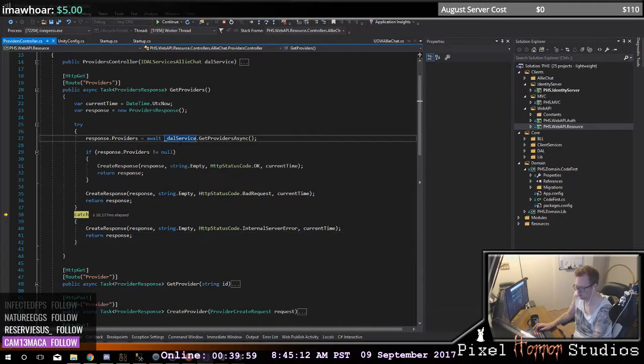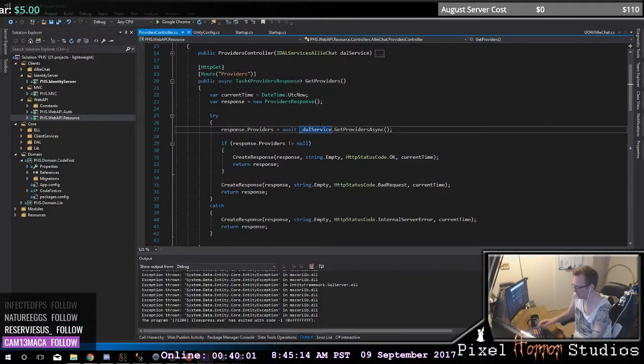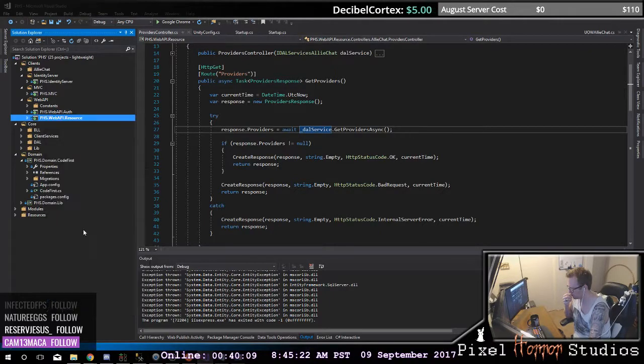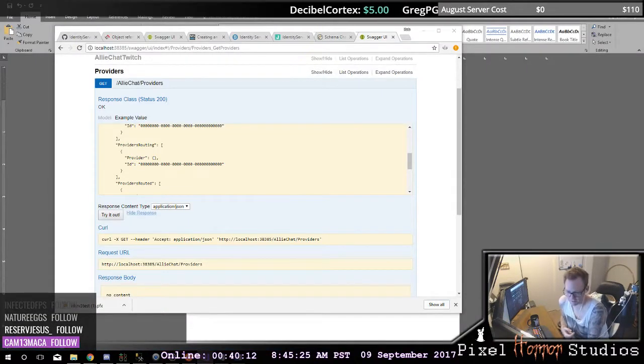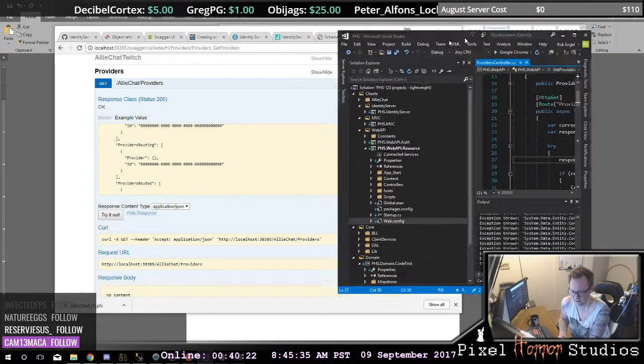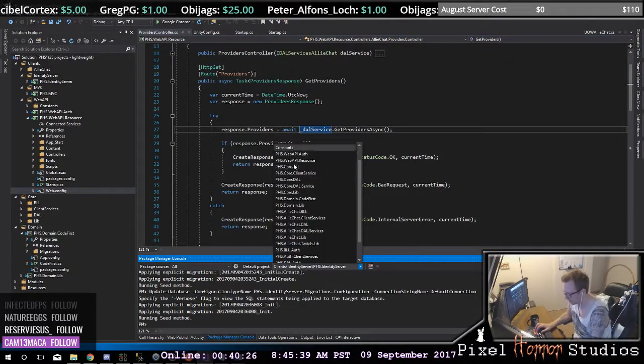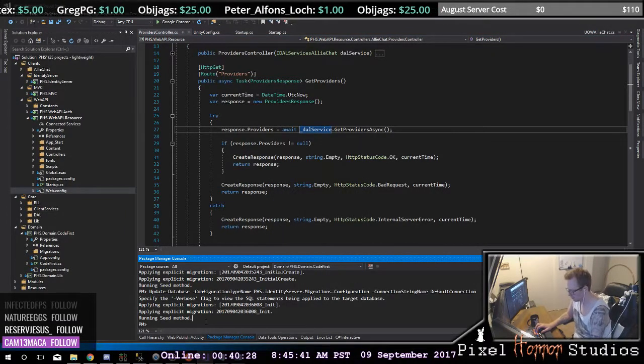So I didn't update this database, and that's in my web API. So this one, you have to select this as a startup project. I need to check the web config on it. This one just goes into PHS. That's fine. Let's go ahead and check it and run this. This one is actually on the domain, if you recall. We'll run it.